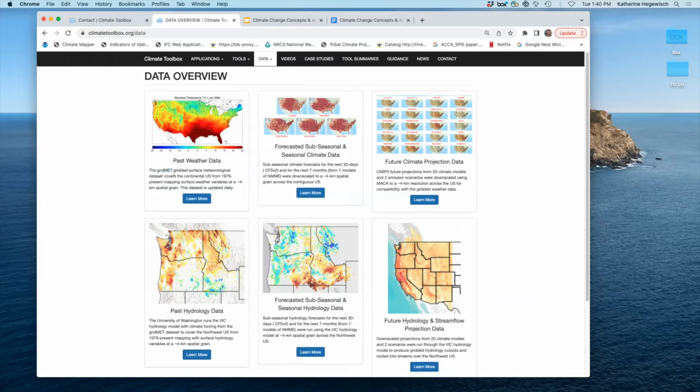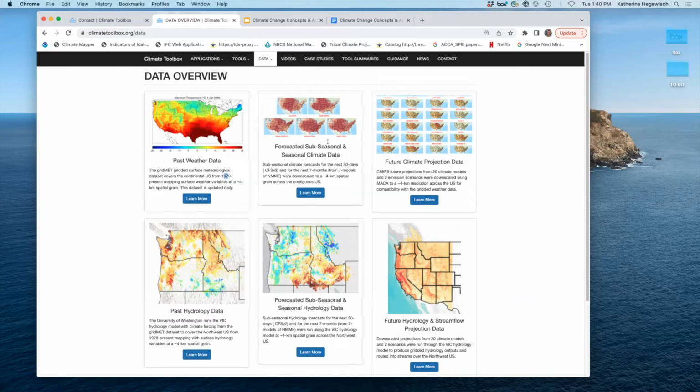It is based on both ground station data, such as seen in the PRISM dataset, and satellite observations of the ground from the reanalysis of NLDAS-2. That's just where it comes from. But this is daily data from 1979 up until yesterday, and this is primarily what all of our tools are based on.